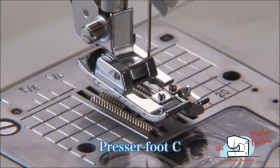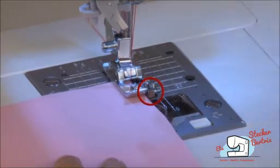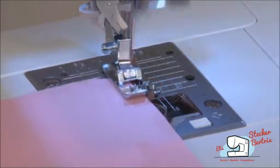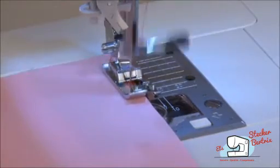Use overcasting presser foot C for this stitch. Position the edge of the fabric so that it aligns with the guide and lower the presser foot. Start the machine. Sew slowly, making sure the edge of the fabric stays in line with the guide.